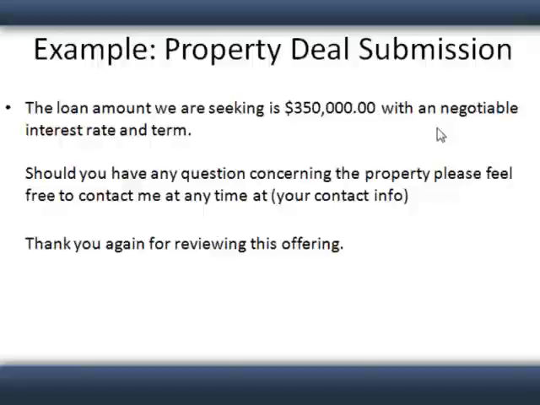So hopefully that helps you in understanding what we're looking for in a process as far as the deal submission. Now, for proof of funds, this is very important. This is something that you're definitely going to want to know about. Like I said, you can use this for your business. You can use this as additional value for your clients. And so this is something that you're going to want to take notes on.